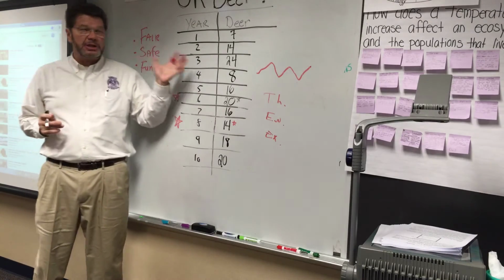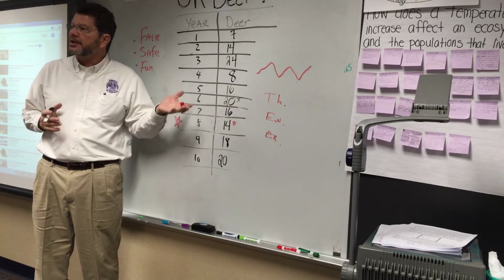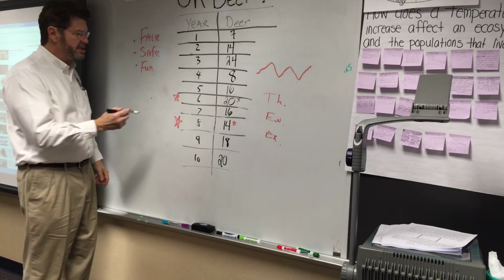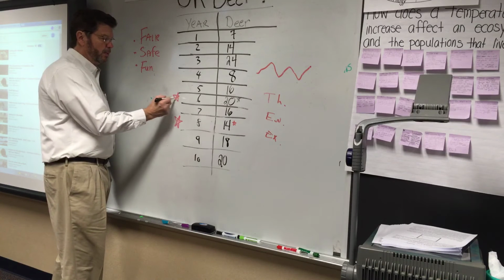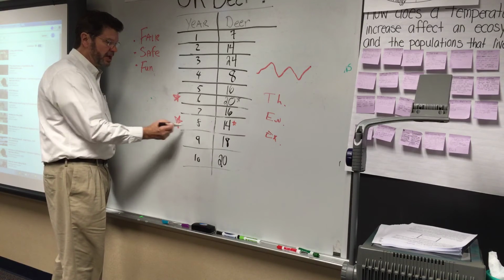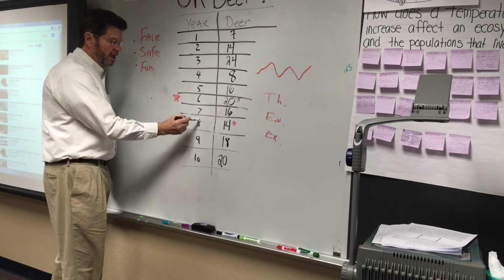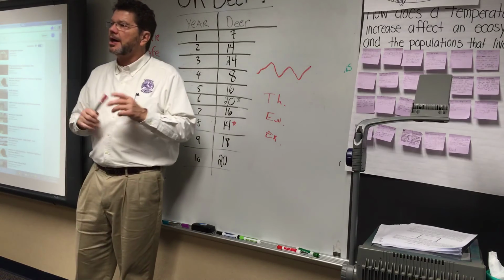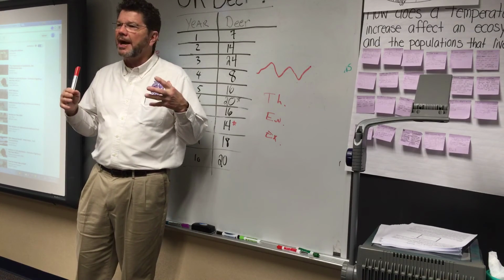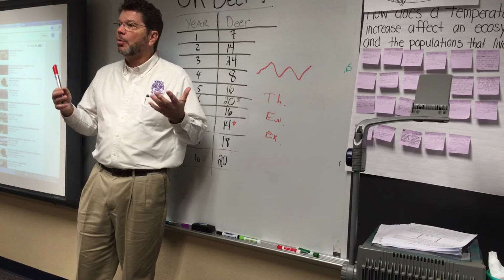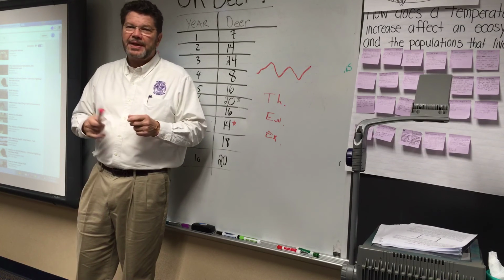Now, I want you to copy down this data chart and make a graph about it and write what you learned, especially in year 6 when we had a loss of shelter because of a shopping center, and year 8 a loss of water because of a drought. And when you think about this, I want you to think about the deer in Indiana, and when we try to change it, what are some of the consequences?